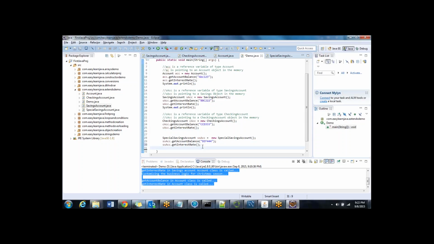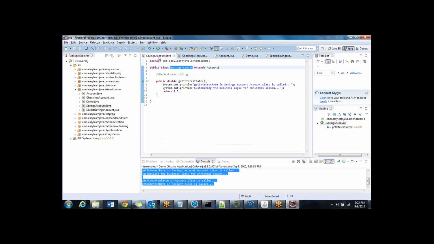So this is the concept of multi-level inheritance in Java, not multiple. Okay. So now going back to the next concept of polymorphism, and this is the easiest concept if you understand, and the most confusing concept if you don't understand. Let me know if you don't understand the next concept, polymorphism.